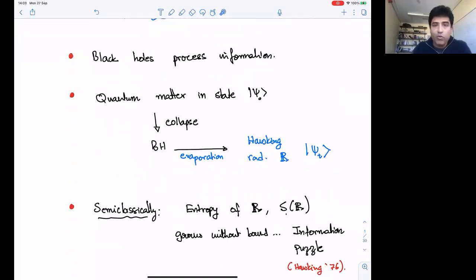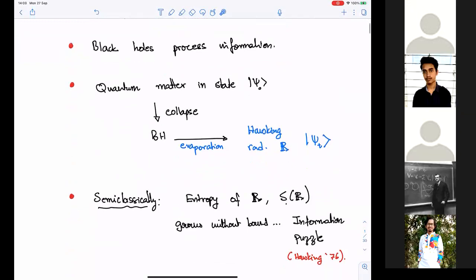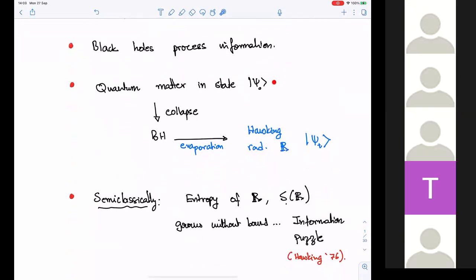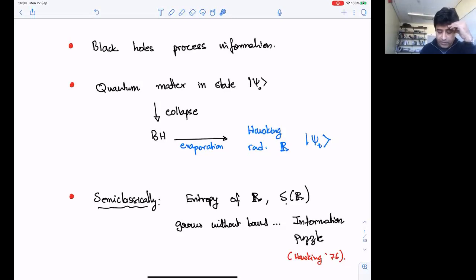Okay, so to begin with, this is now a very popular topic of study in recent years, especially the last couple of years. We know that black holes process information. They are quantum information processors. In particular, if we imagine making a black hole out of collapsing quantum matter prepared in some pure state at some initial time, and we make it undergo collapse, we know that if it forms a black hole, Hawking's calculation tells us the black hole will undergo evaporation by the Hawking process, which produces Hawking radiation, which we'll call capital R. And when the black hole has completed evaporation and it's gone, all we are left with is this Hawking radiation R, and quantum mechanics basically tells us that this Hawking radiation R should be in a pure state, which means that any entropy associated to this state should be vanishing.